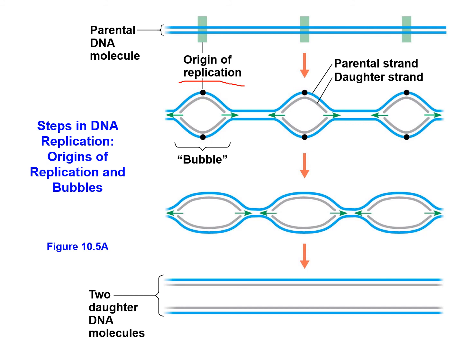Each of them is really just a long length of DNA, and each of those has a left and a right. So each homologous chromosome has to go through this replication process. So this is just, say, mom's chromosome, and then it has to happen with dad's too. So don't mix up the left and the right side of a DNA molecule with the homologous chromosomes from mom and dad. Mom's chromosome has a left and right DNA, and dad's chromosome has a left and right DNA, and they each have to go through this replication process.